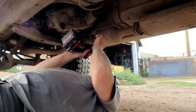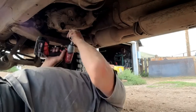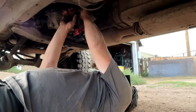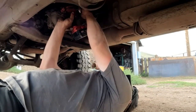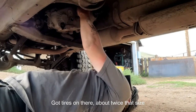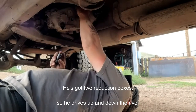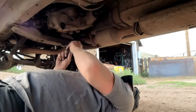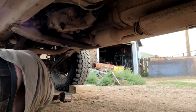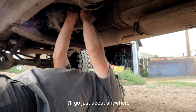He's a rock jumper. He didn't even show you some of the pictures of them rocks they went over. You ought to see what the kid showed, the place next to me up there. He's got one of them Tonka trucks, got tires on there about twice that high, and he's got two reduction boxes. So he just drives up and down the river over them big rocks sitting there like, what? It'll go just about anywhere.